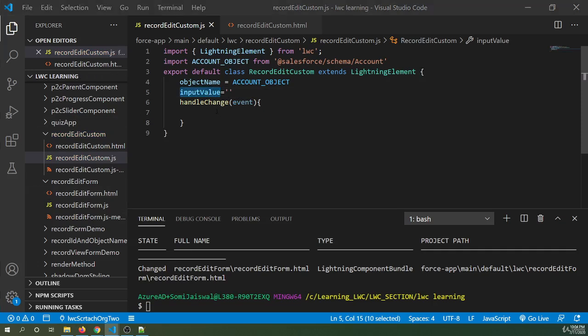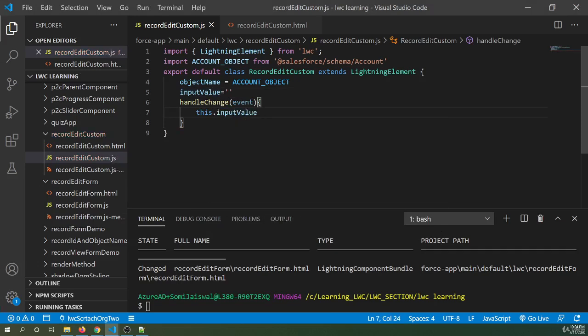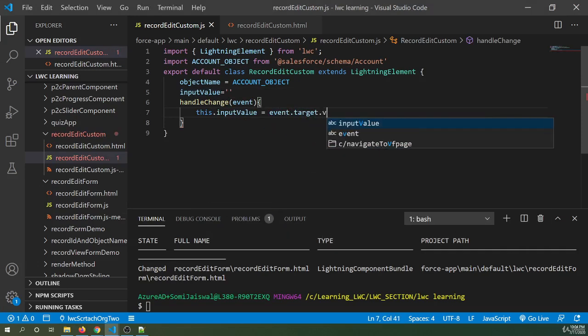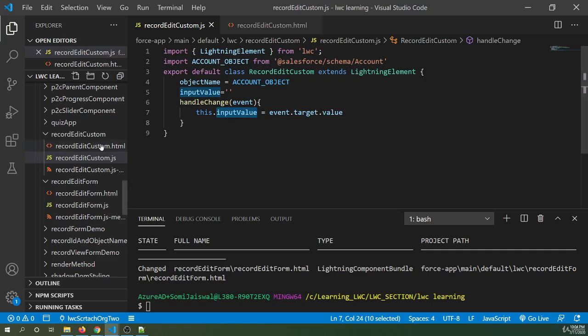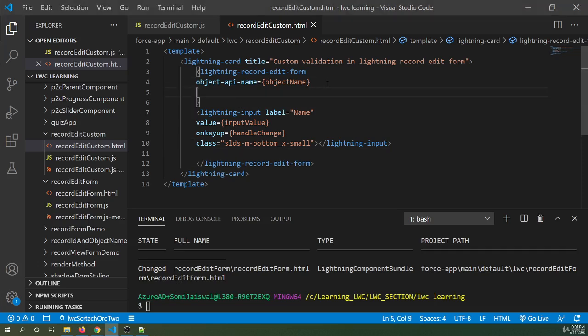Then whenever somebody types, update this input value with event.target.value. So the value comes under this property event.target.value, and we'll map it to the input value. This is the first thing, and on click of submit, I want to do some validation here. So we'll create the onsubmit method here.